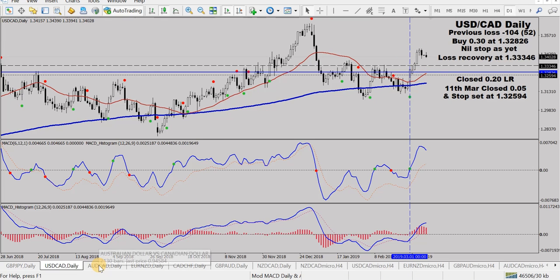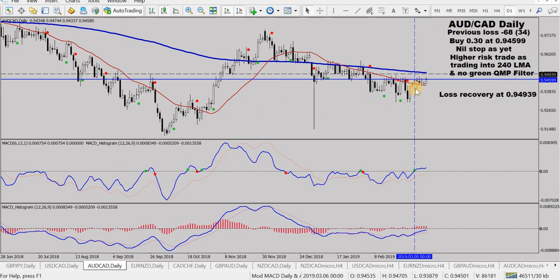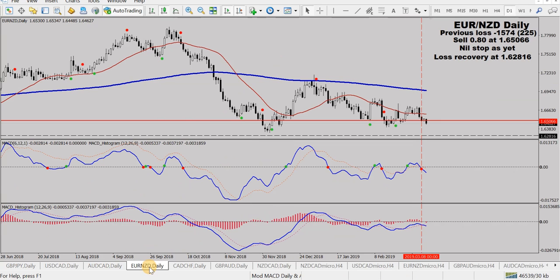The Oz CAD buy, going nowhere fast. Another one that's got a loss recovery level at that black dotted line. That's why my alerts are set. So if it hits that level, then I know, so I get up and start closing out part of my position. So we're in a buy there, going nowhere, sideways.